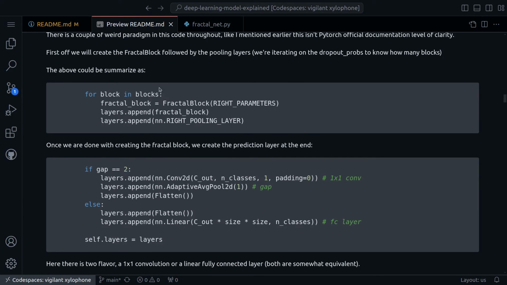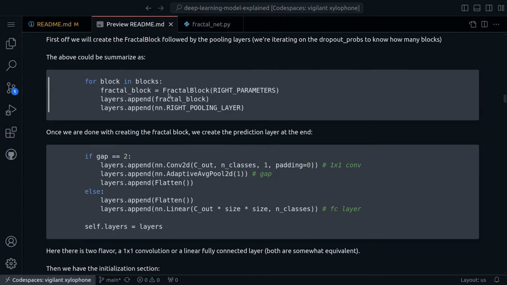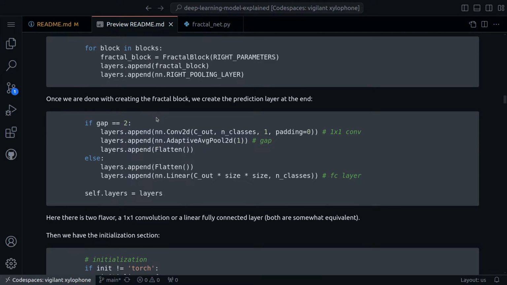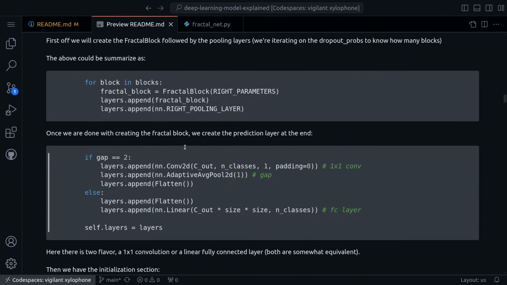So if we summarize this whole thing that we saw, it looks kind of like this. We have the blocks, and then we iterate per block. We create one fractal block with the right parameters, we append it, and then we create the right pooling layer, and then we iterate and iterate and iterate. And once we're done here, we create the prediction layer. That's it for the layer creation.